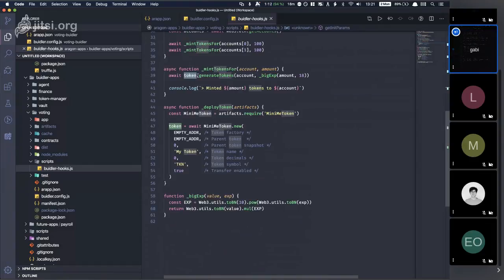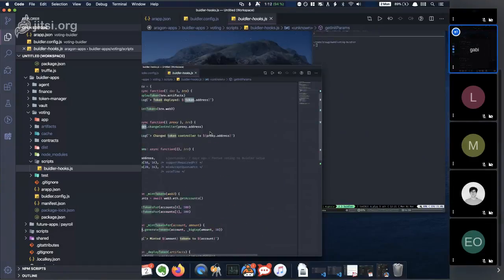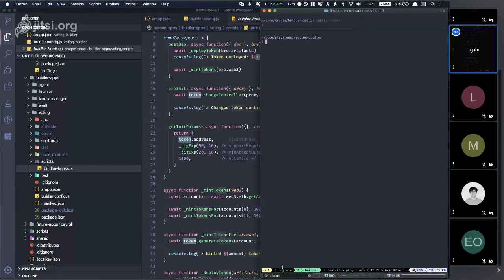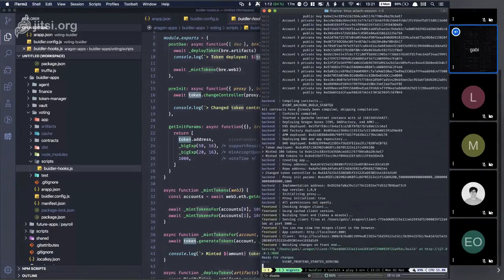This is going to happen every run, and I have the process running here already. So if we check here, the builder start is going to initialize it for you. It's going to compile the contracts and all that. And here it's going to start doing what you do in the script.